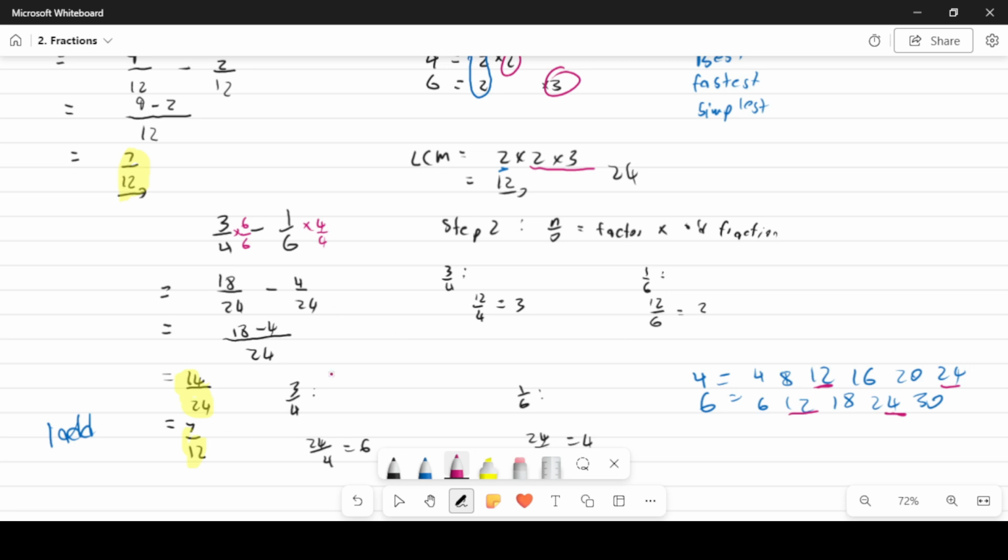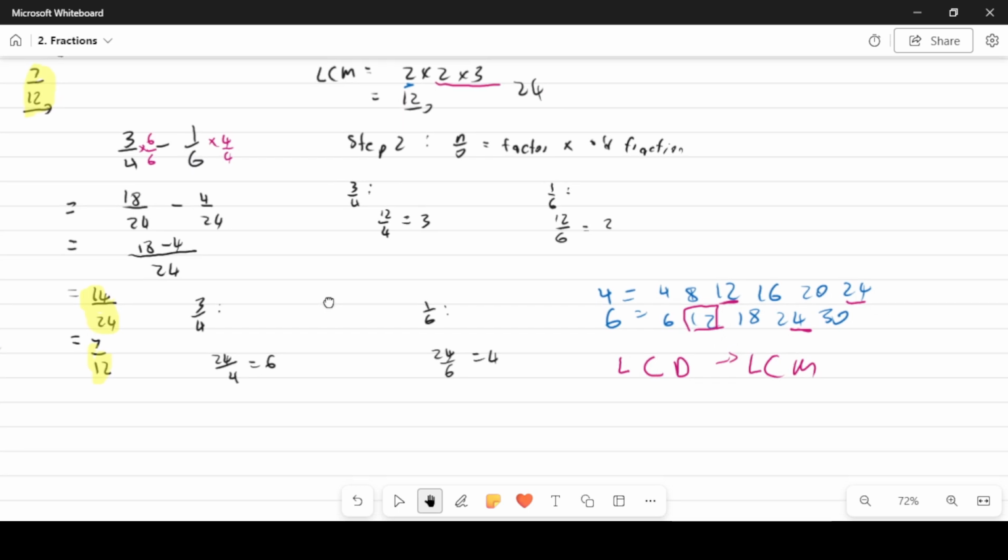So the aim is to get the denominators to be the same, and it must be divisible by both of the old denominators. However, it's better to find the denominator that is the same and the lowest. That is why we say lowest common denominator, because it comes from lowest common multiple. So 2 different ways to get the same answer. But what I'm saying is, if you get to the point where you just use some random denominator, but it's common between both these multiples, then you can solve the question.